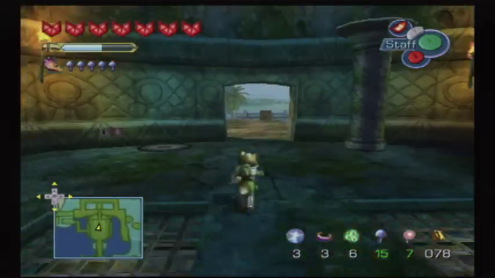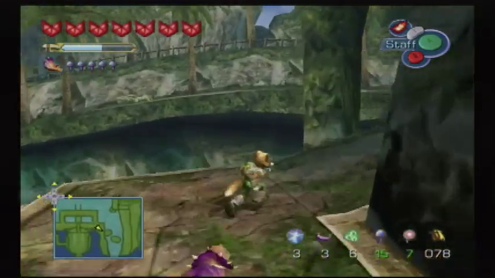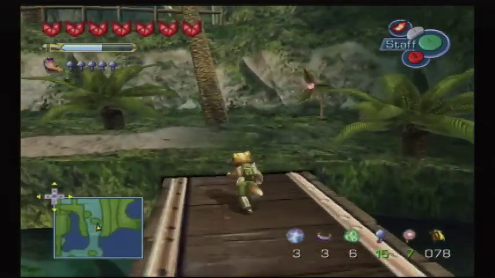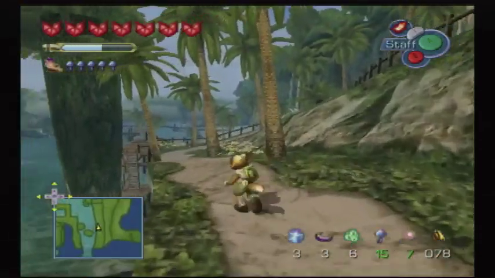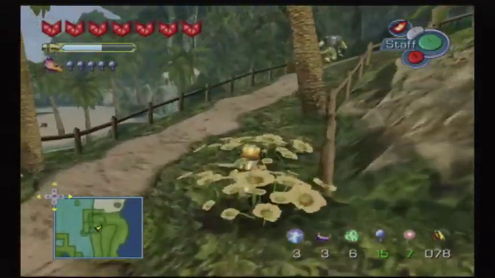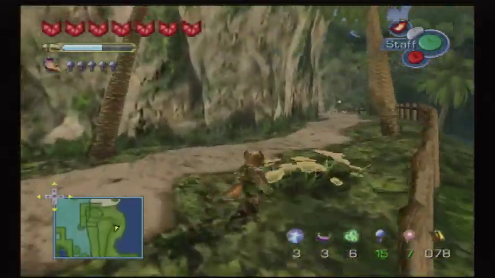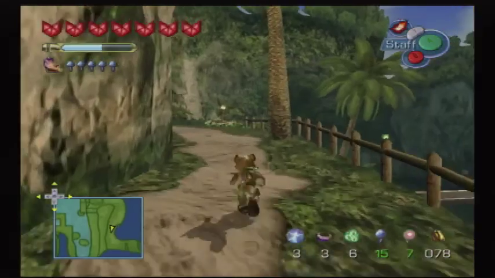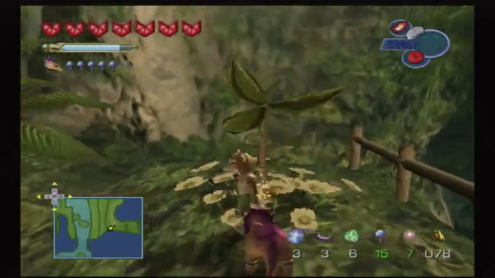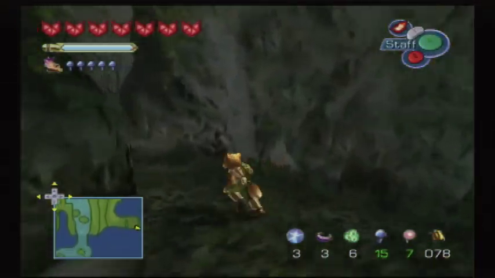Now we have to go all the way back to Thor Tunnel Hollow. I could have just jumped off, but nah, I'll go the regular way. And do I want to fight the Sharp Claw? Nope, I'm out. Later. And he got stuck again. He always gets stuck there. But I do need energy for the staff. Oh dang, look at that. It filled it up all the way.